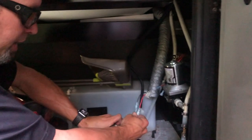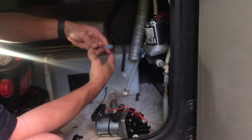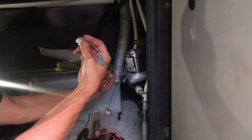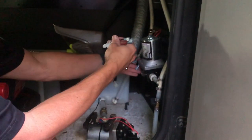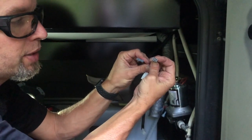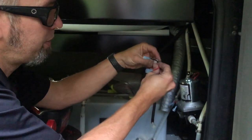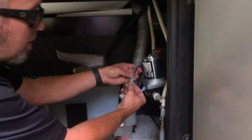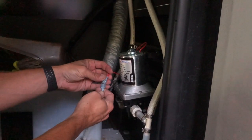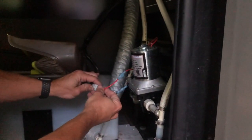On the old pump here I had cut the lines and put connectors in so that I can swap over the factory connector. Some people may have just cut this off and put these on here, but there's something to say about being able to disconnect it readily as well. I made these opposite each other — the power coming in has got a male spade fitting and the ground has got a female spade fitting on the factory plug side, so they meet up on the pump side and I can connect them without trying to figure out which one needed to go where. That way I'll be able to connect these back up and we can test out the pump.